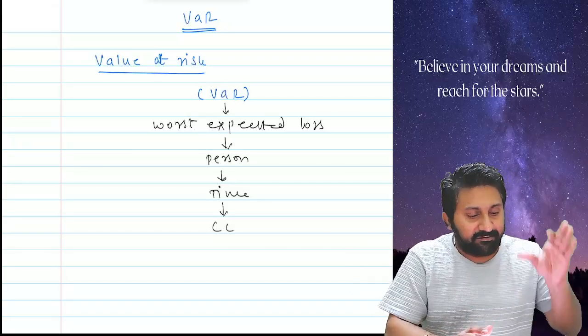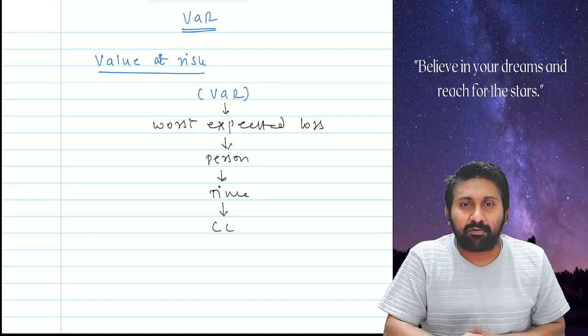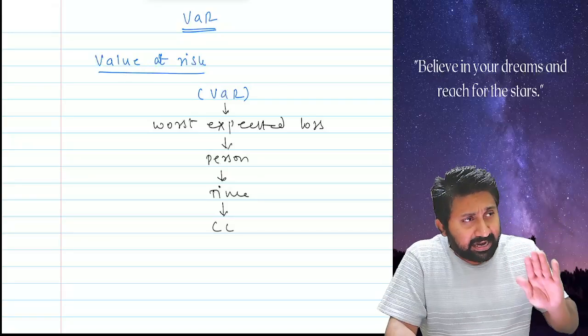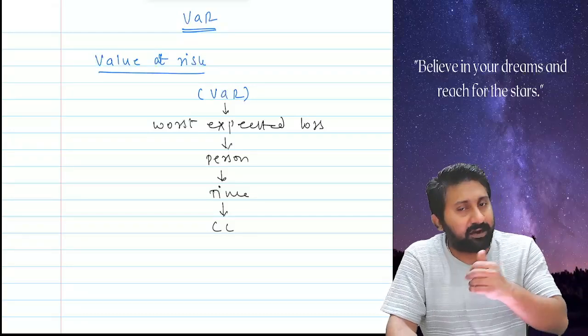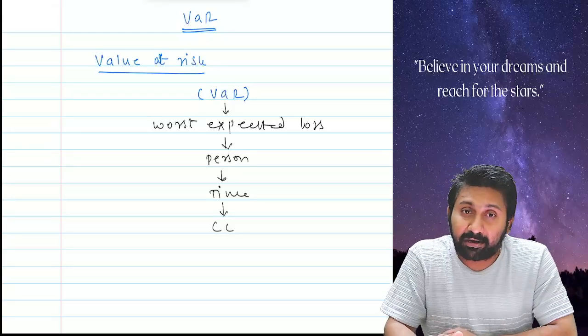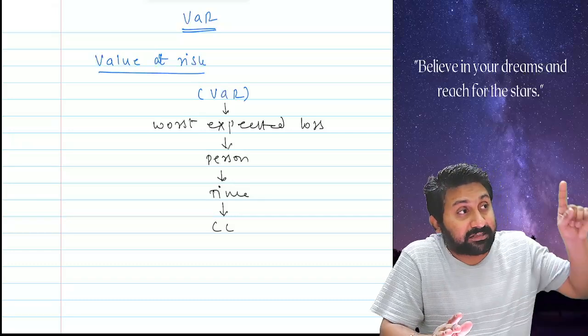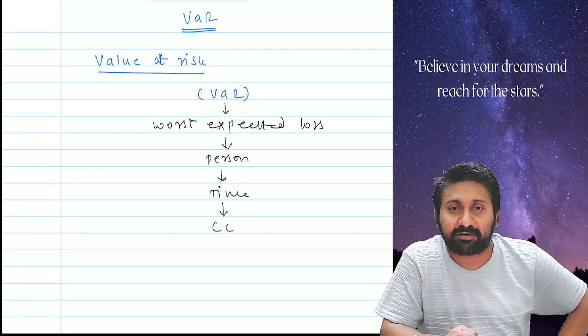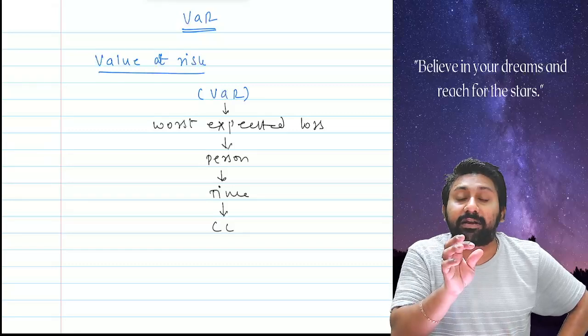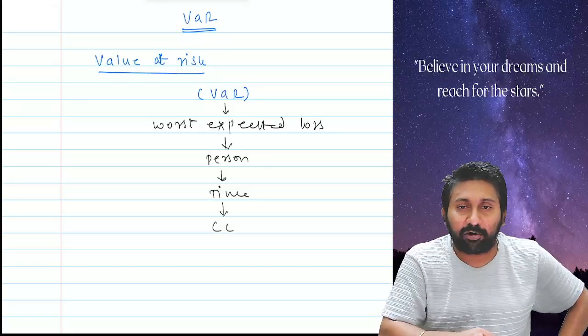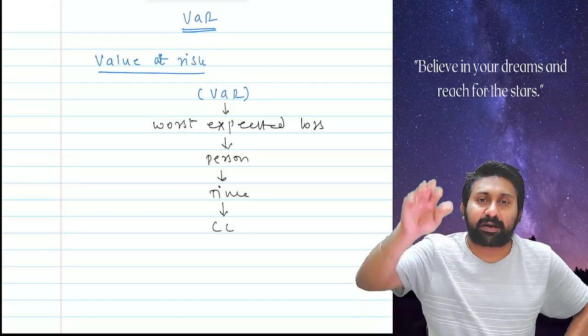Now I will invest 10 lakh. If my 10 lakh goes to 11 lakh or 12 lakh, I am extremely happy that I am getting a 2 lakh gain in 2-3 days. But on the basis of past experience, I wanted to know the probability of the worst expected loss.